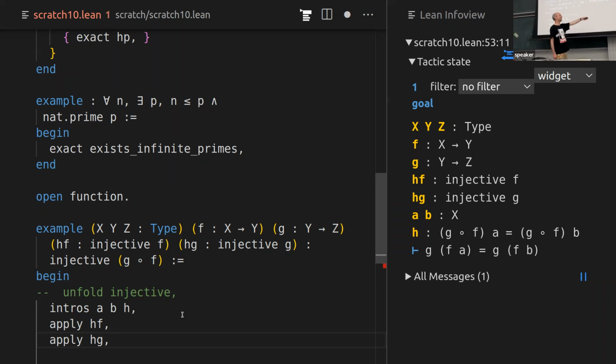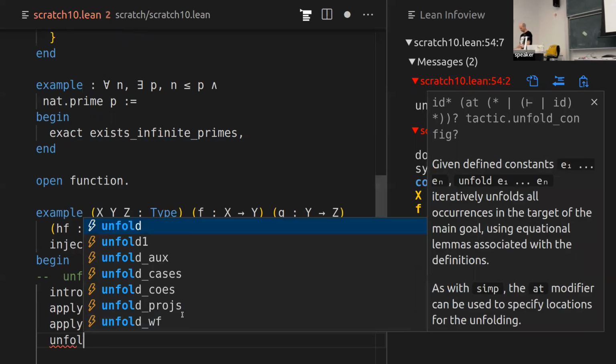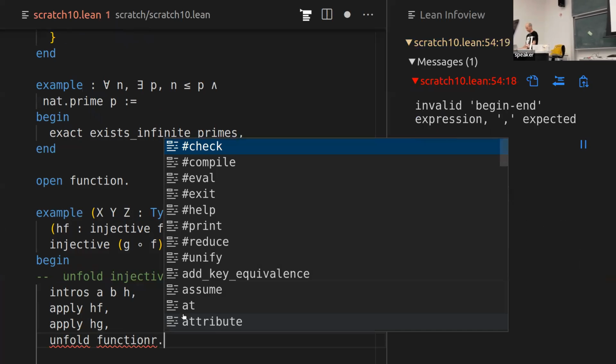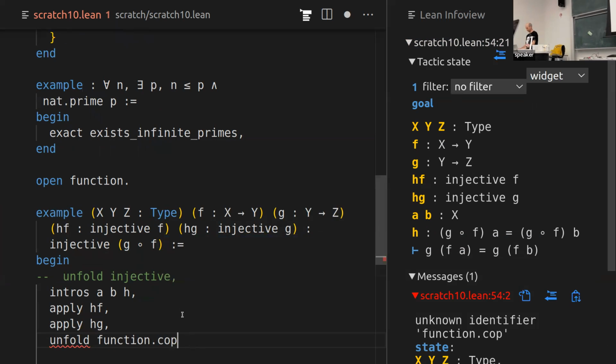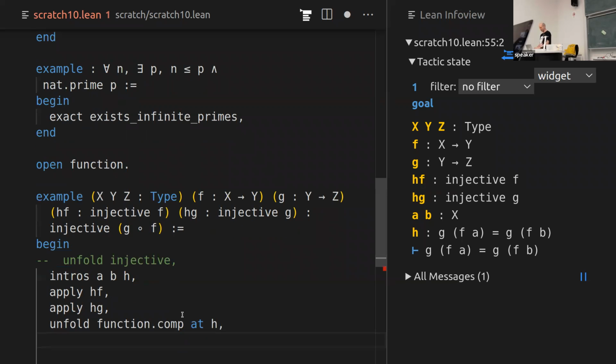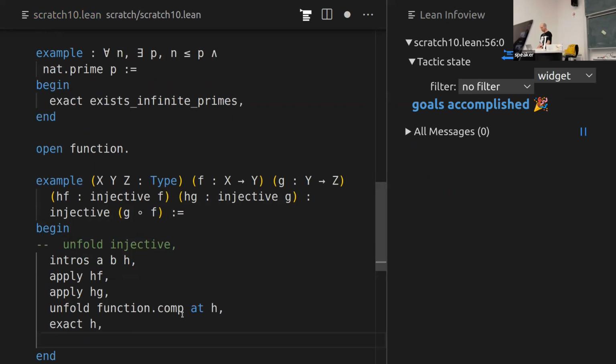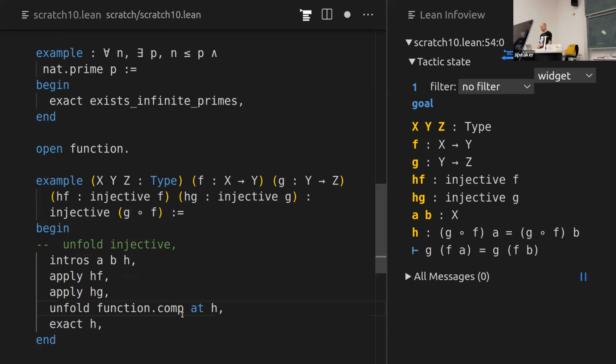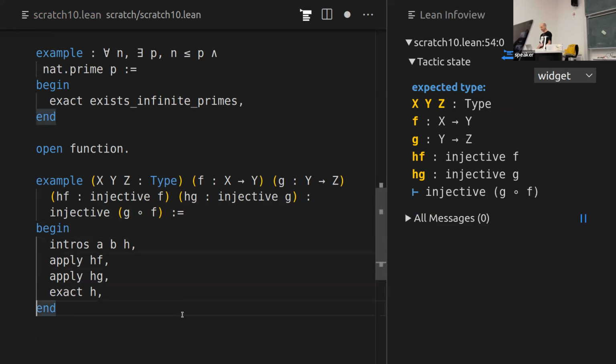It's not syntactically the same. H is a proof of that theorem there, and that theorem is not syntactically the goal, but it's definitionally the goal, right? If I do unfold Function.comp, or whatever it's called, at H. There we go, it's worked. You see, H now becomes syntactically equal to the goal. So this is now exact H. There. So that's the proof of the composite of two injectives. And I don't need this unfold at all, right? You don't need anything unfold.